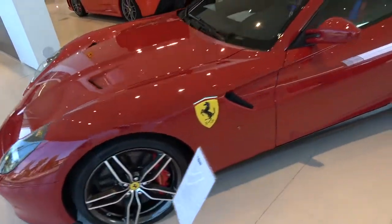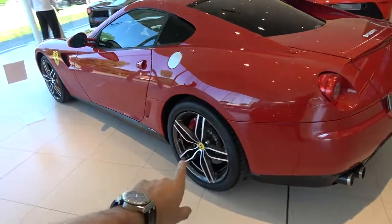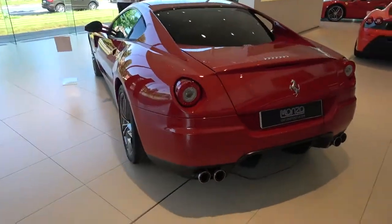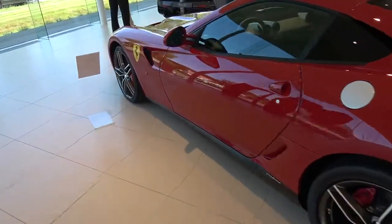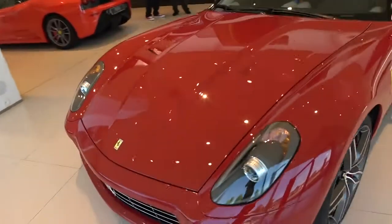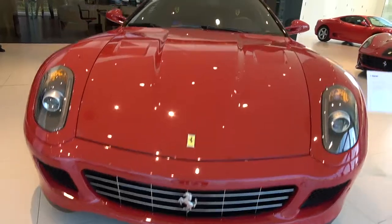And they also have a car that, to be honest, I never knew actually existed. This is the Gonzalez edition. As I mentioned, I didn't even know this car existed, but this is celebrating a guy called Froilan Gonzalez. He was actually the chap that won Ferrari's first ever Formula 1 World Championship race, funnily enough, at the British Grand Prix. There's only 6 of these in existence.